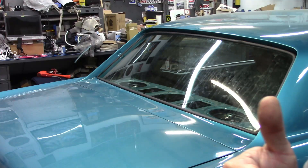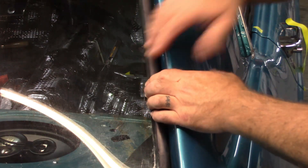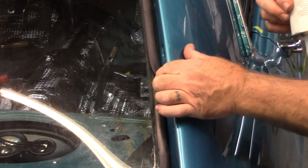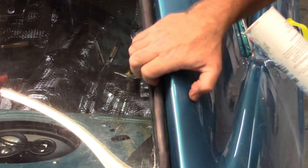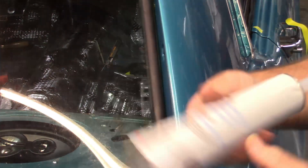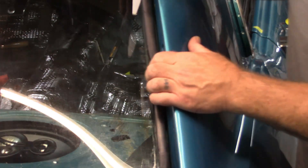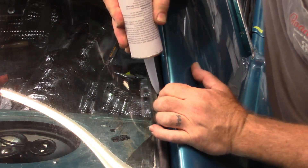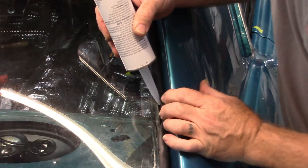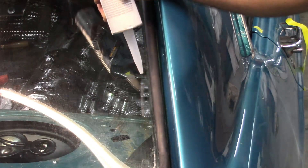It's in! Now that the glass is in place, the thing I'm going to do — and this is totally your call as to how you want to approach this — they talk about putting a sealant inside underneath this lip. I can pull this back with my fingers and really see the whole glass all the way to the edge. I have some 3M auto bedding and glazing compound. The idea is I will put some of that inside the seal, in between the glass and the seal itself. I'm not going to do that in this video, but that's where I'm going next.